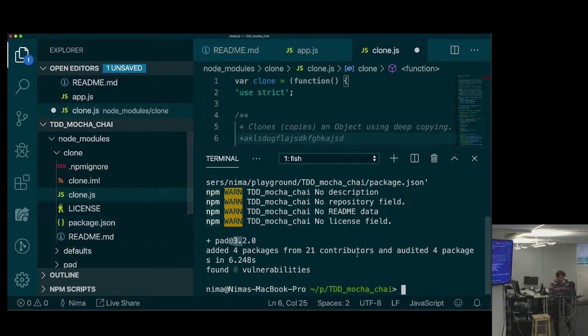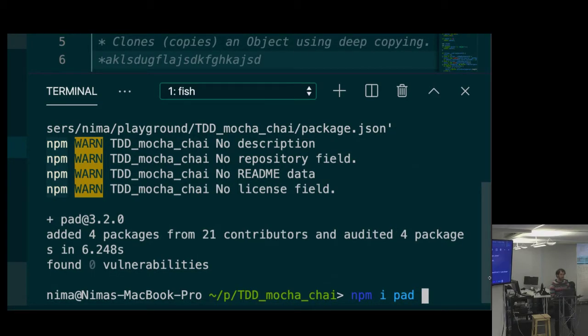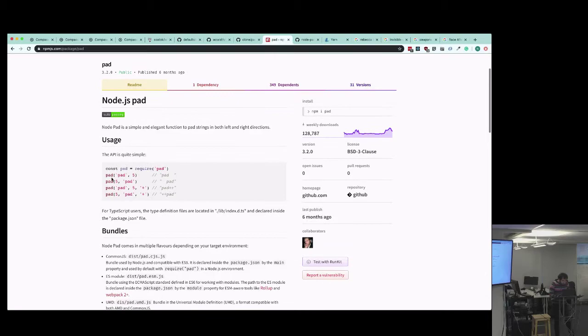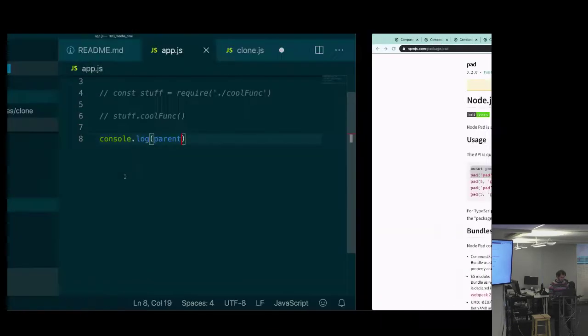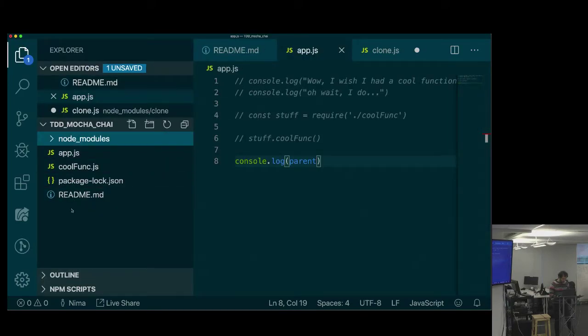So that when somebody wants to use my project, they don't have to manually go npm install pad, npm install this other thing, and this other thing. They should be able to just go npm install, and that'll read the stuff in the package.json. That's the idea. Right, so I'm going to show us this by first just using the pad function. I'm just copying in one of their examples. So pad, required pad, and we'll make a file called use pad.